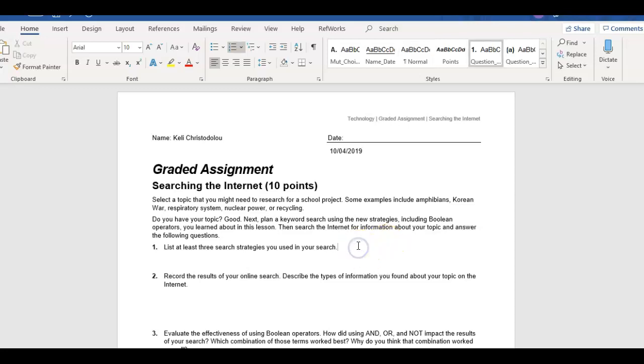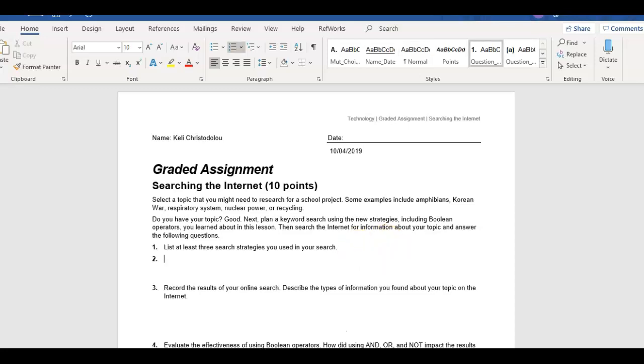One of the strategies that you may have used in your search would have been, like they just said, Boolean operators. So you used and, or, and both, right? Those are your Boolean operators that you could have used during your search.